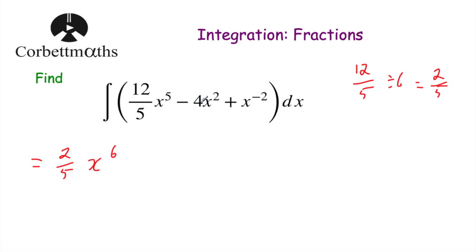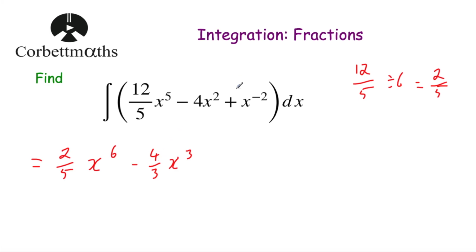Now let's integrate our next term. So we had minus 4x squared. So we're going to increase the power of x by 1, so it'll be x cubed now. And then we're going to divide by our new power. So we had minus 4, we're going to divide it by 3, so we're going to have minus 4/3. So we just divided it by 3. Again, if you wanted to, you could do 4 divided by 3 in your calculator, and you get 4/3. But I've just written it as 4/3 because we're just dividing it by 3.